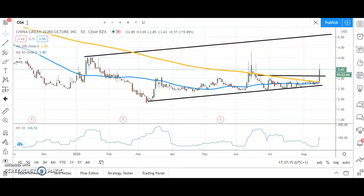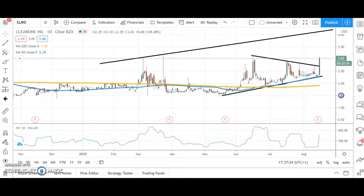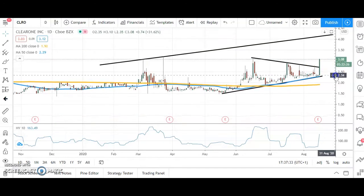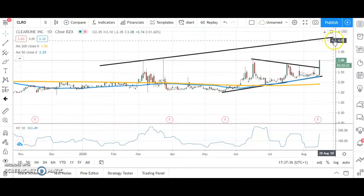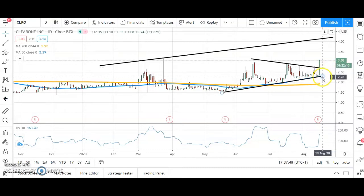Another new name for this particular selection is Clearone, or Clearone perhaps, but Clearone looks like the most likely name for the company. Here we've broken a post-May triangle, broken it at $2.68. And while we're above that, looking for the top of the February price channel at as high as $4.20 or a little bit more. Time frame on that, the next 4 to 6 weeks. Obviously, the way the shares are going at the moment, it looks as though we could get there much sooner. At this stage, only really back below the 50-day line and the uptrend line from May around $2.27 delays the upside scenario for Clearone.